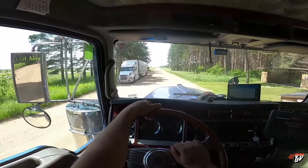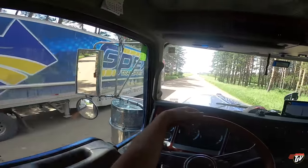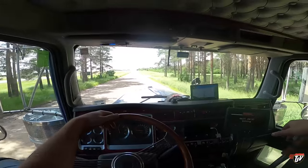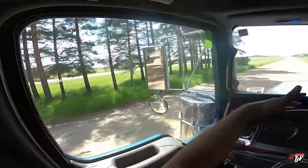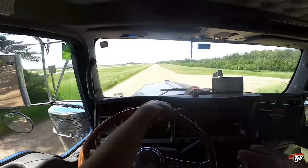This guy's out here all by himself. That way we can get around here. I know it's kind of confusing, because there's no signs telling us which sides to park on, right? But it's just common sense, just don't block the road.